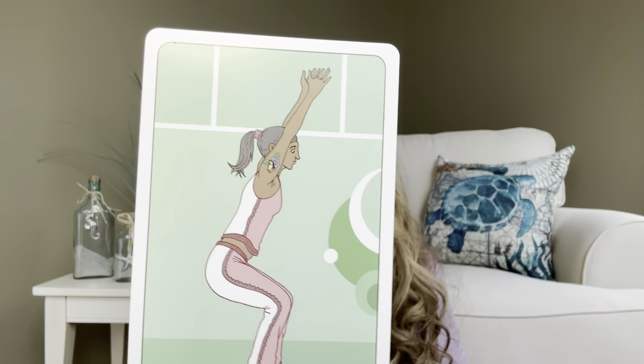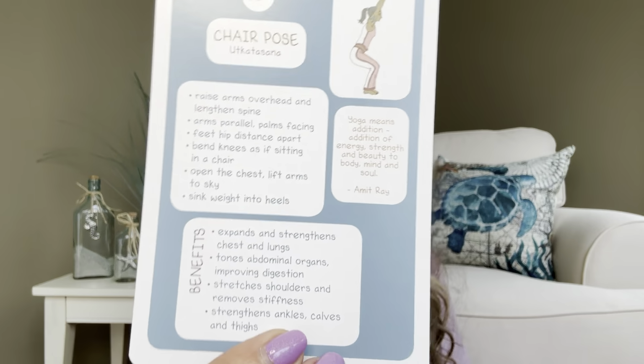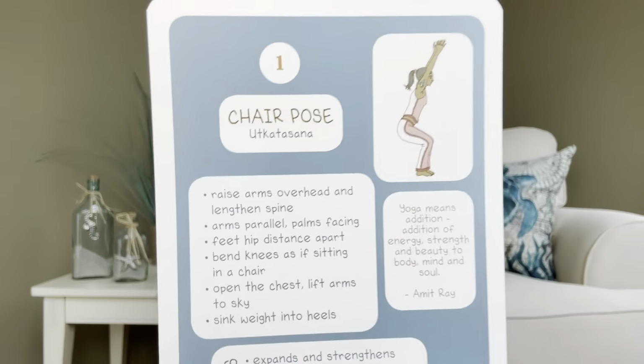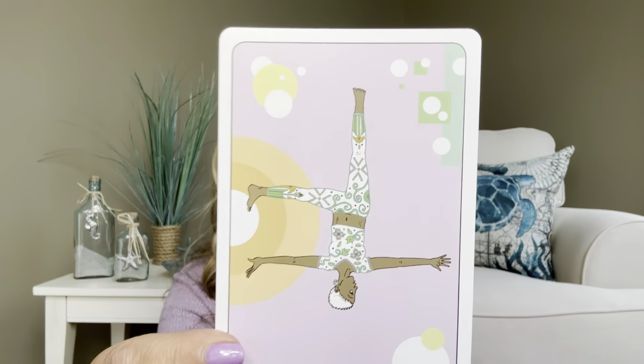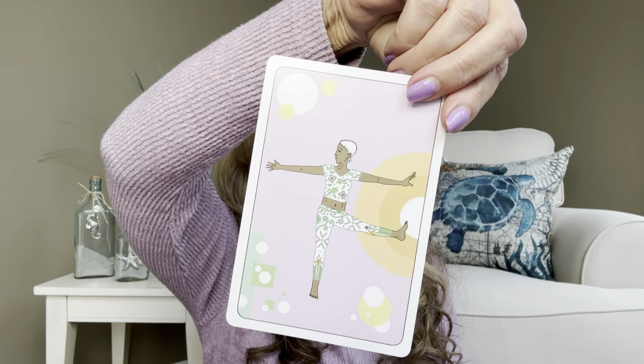So you can go to your deck, you can pull a card, and this says chair pose. And then it actually tells you how to do it. It shows you the position you need to be in, and that actually says one on there. And then we have card number two, half moon pose. And then you have your half moon pose. Wait, it goes like this, I believe. Yeah, I think it goes like that.